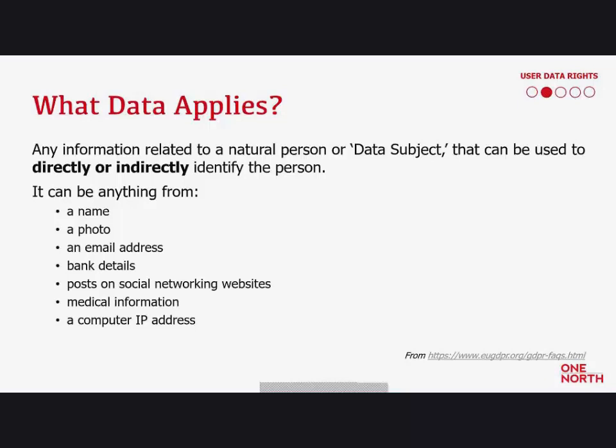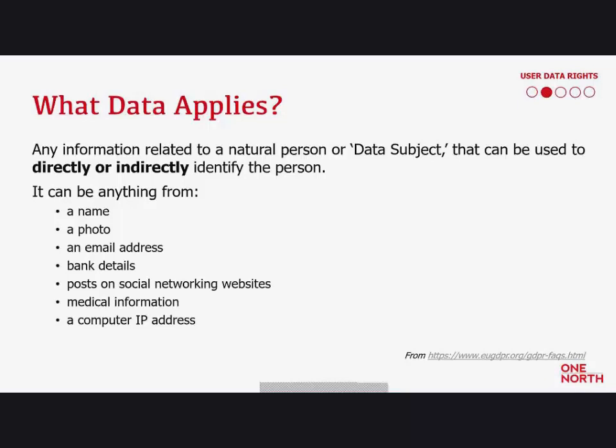So anytime someone is using a device, a mobile phone, laptop, PC, whatever, when you connect to the internet, you're essentially given a unique IP address, and oftentimes that IP address will be dynamic, meaning that it's different every time you use it. You use your phone today, you get one IP address, you use it tomorrow, you get a different one. On its own, that dynamic IP address cannot uniquely identify an individual. However, with some additional information from, say, an internet service provider or from an IT department, if you're able to take that information together, you would be able to identify an individual, and therefore, IP address is considered personal data.